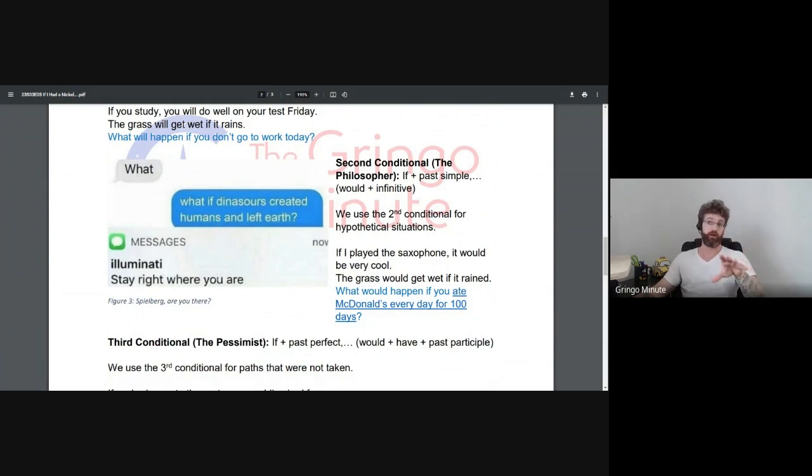And that is usually where I hear mistakes, or hear the mistakes my students make. They'll use the present. And together with this little word right here, which is would. If I studied, I would get a good grade on my test. If I played the saxophone, it would be very cool. One day, I will wear one of those jazz player hats with the suspenders, and I will play saxophone like Maggie Simpson, Lisa Simpson. Sorry, Maggie's the baby. But up to there, I hope we're okay.